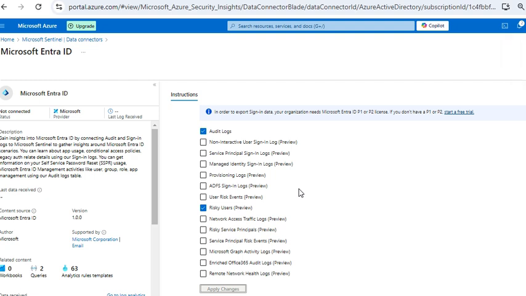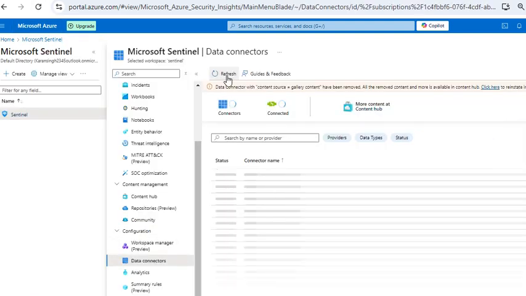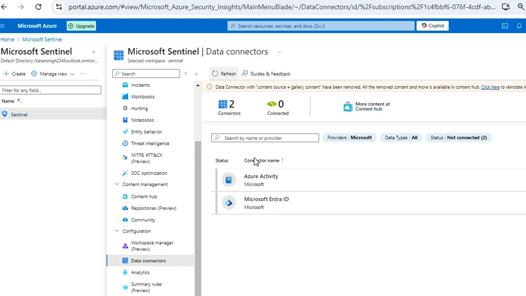Okay. Now it is a success. You got the notification. Now if you refresh it, it will show connected. First of all, go back. Click there. Refresh it. Sometimes it takes time, usually it takes time. It will show connected.